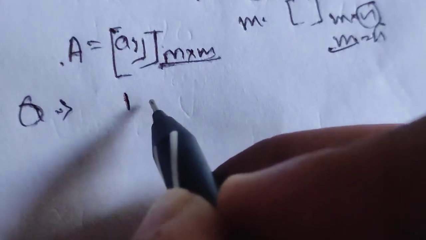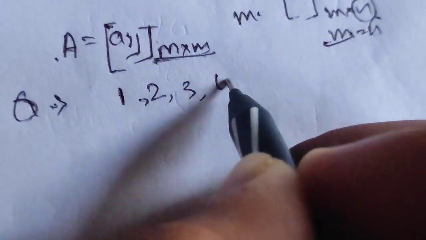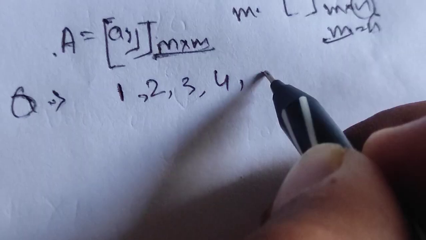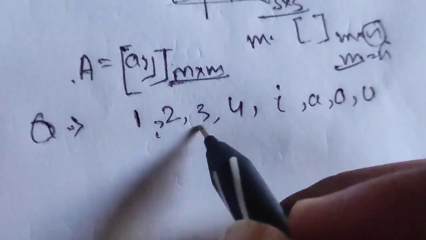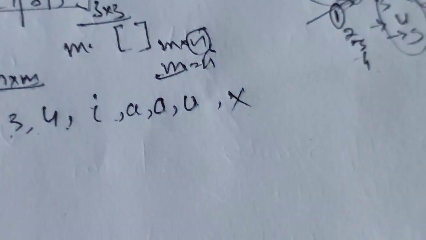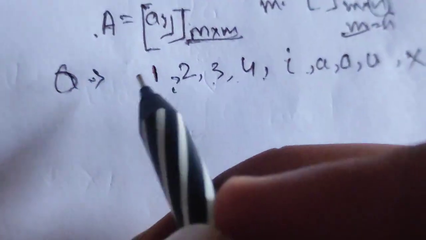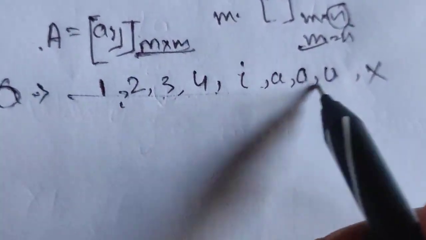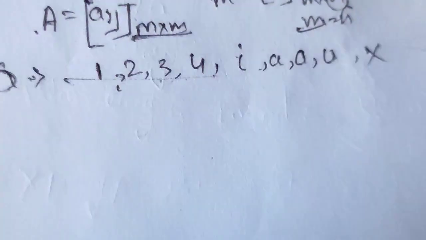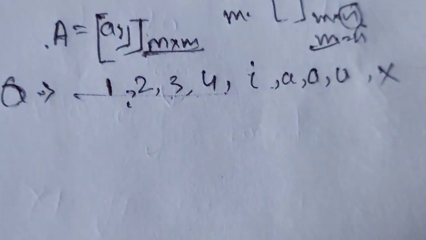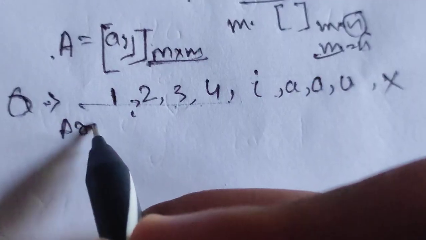For example, this is our question: say 1 2 3 4, then A I O U, then 1 2 3 4 5 6 7 8, and let's suppose X. Maybe this was an example of it. Okay, now this is the question, a random set of anything which was mathematical or algebraic.